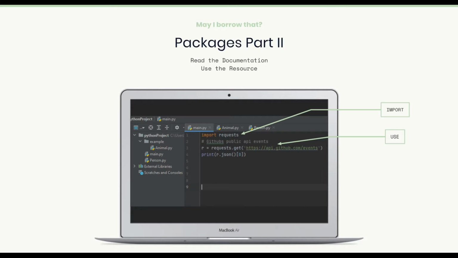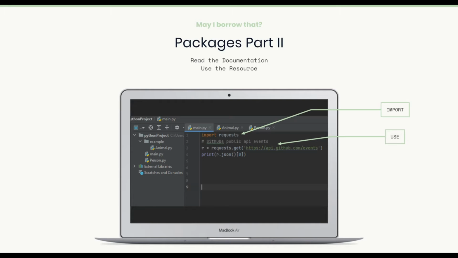A lot of times with documentation, you want to find the specific action you're trying to take and read the specific documentation related to that action. So once you install the requests library, we can take this very simple action. You can see that I say r equals requests, that's the reference to the requests package, .get, and then that's an API, the GitHub public events API, in fact. And then I'm just printing out the results of that. The amazing thing here is that with 3 lines of code, I was able to access an API and show the data related to that API.